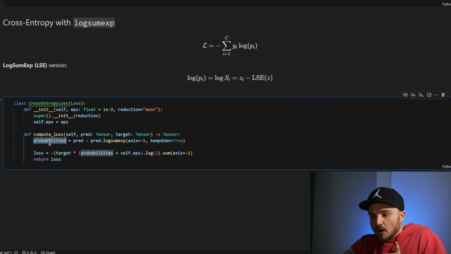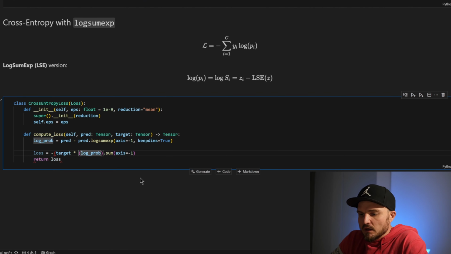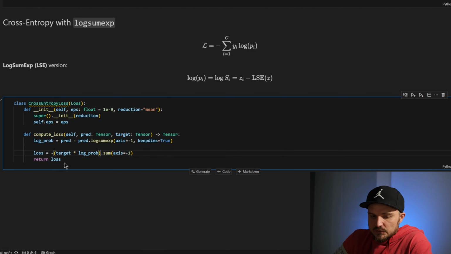We use the log probabilities, and right now the only thing that we need to do is to drop this log and exponent, and use just the target times the log prop, and then compute the sum along the axis -1. In this case, we return the pure loss result. I think that this is the exact implementation that we need. It's pretty straightforward. We use this log-sum exponent function from the tensor that we already implemented before, and it looks pretty simple.